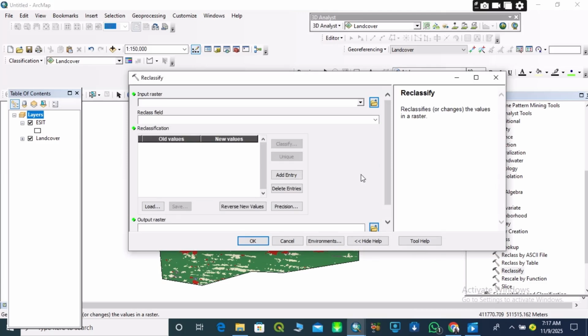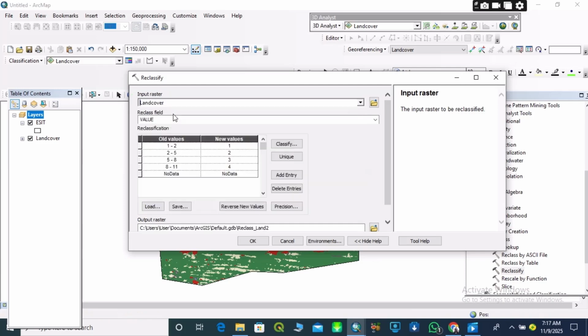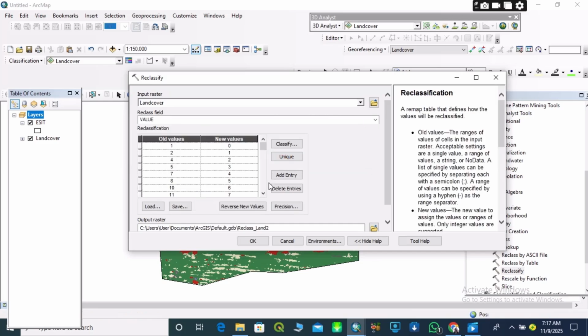My input raster will be my Landcover. Then click on unique values. You can see the old values and the new values.